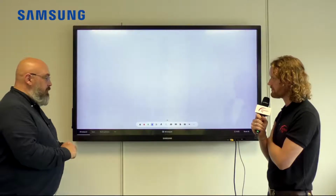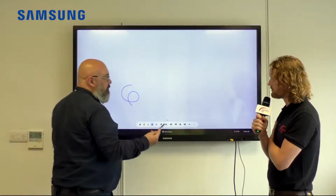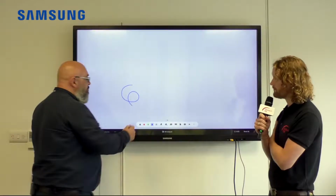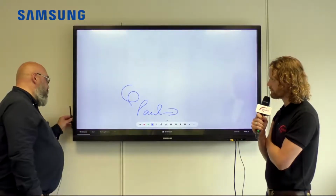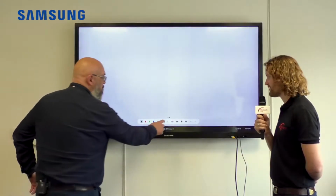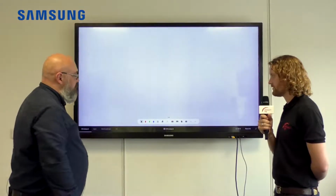From a functionality perspective, you get 10 points of touch in Windows. Within the Tizen operating system, you'll get 4. However, because it's designed for 2 or 3 adults at most, 4 is really all you're ever going to need. You don't need any more than that when you're in a meeting scenario. Adding and taking away is as simple as clicking the plus button and clicking the X in the corner, and you can delete it. Nice and straightforward.